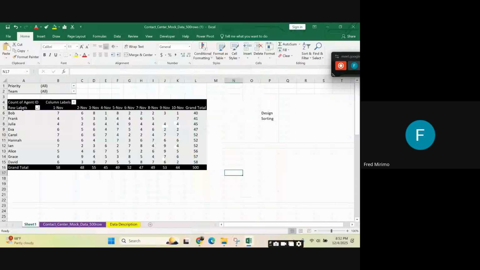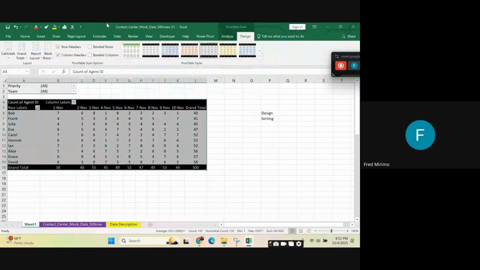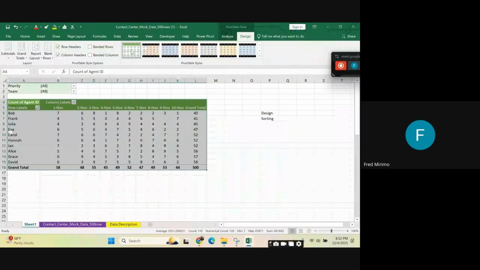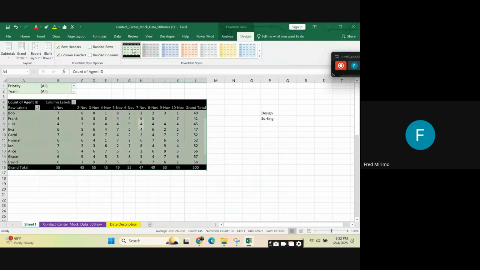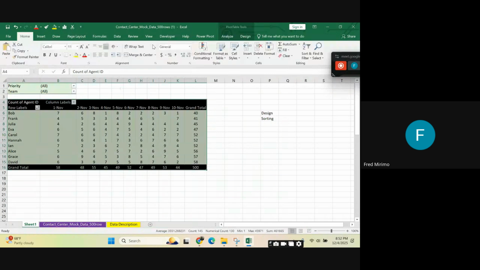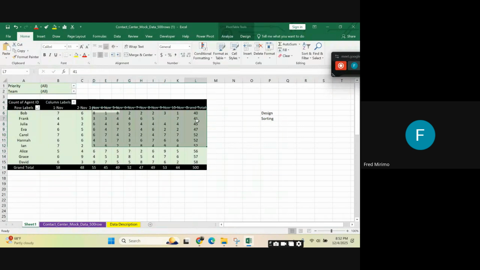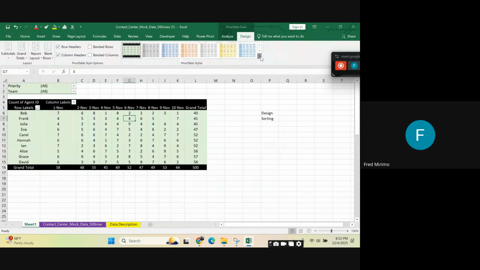Choose the design that pleases you, just what works for you here. So that was how to do designs.